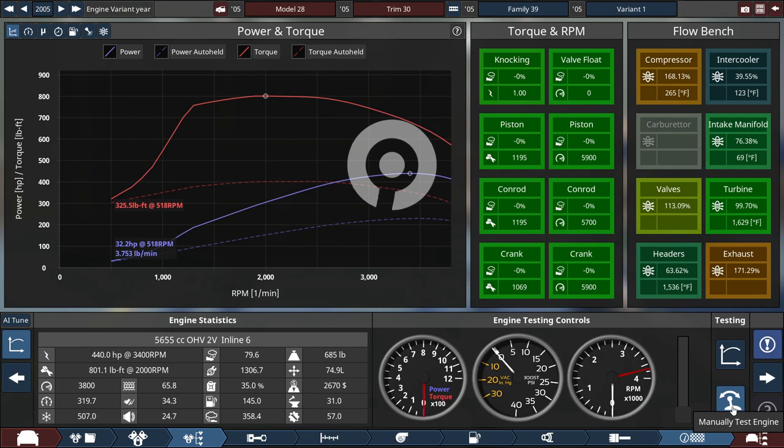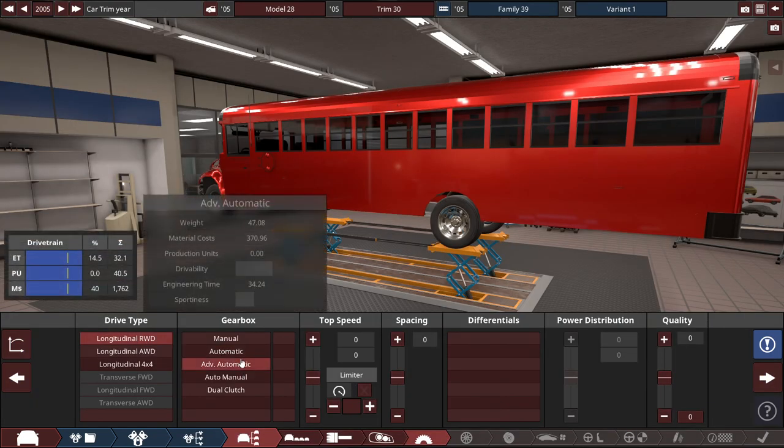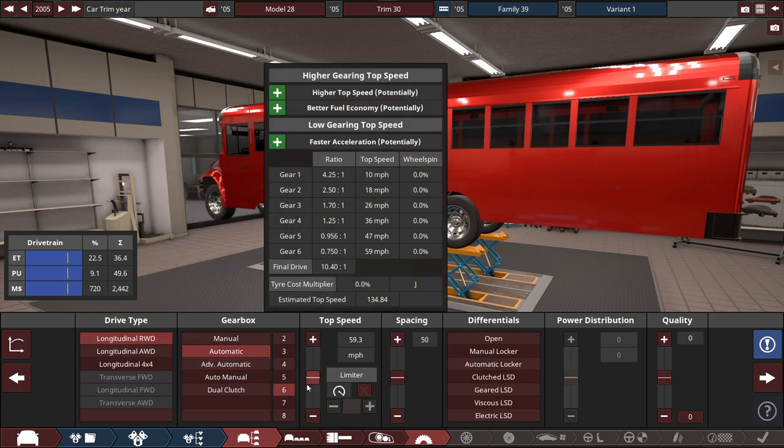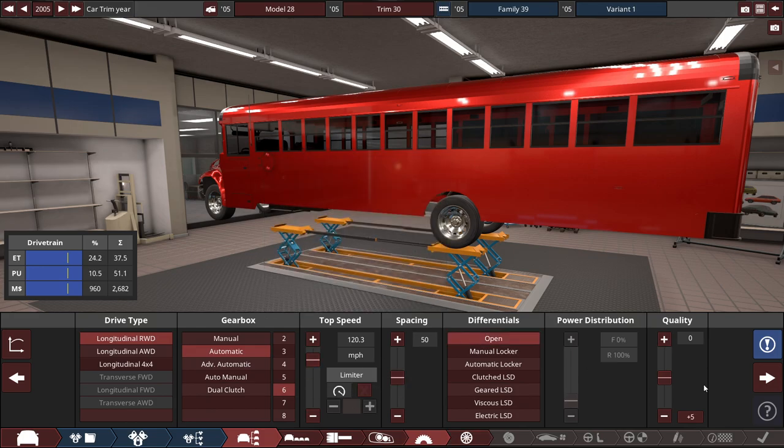Yeah, kind of a letdown because we could see here at the loudness factor, we're almost at 25, which I believe is like decibels or... I don't think it's decibels, it's pretty much like a percentage or whatever, points that Automation calculates. So for the drive type, it's pretty common for something like this. A rear drive with an automatic 6-speed, I believe, with a top speed set at 134 miles an hour. We could probably do 120, I believe. It's way too fast for a bus, but hey, it's Automation. Why the hell not, kids?